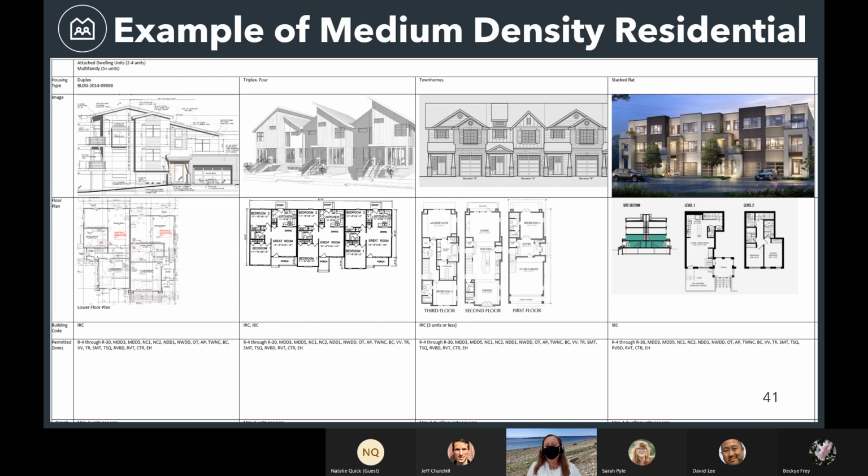This would be the equivalent of a handout. And here you can see how examples of the different types of residential development are being provided. Also examples of floor area, floor plans rather. And then further down in this handout would be the zones in which someone could develop or in which, as a resident, you might anticipate seeing this type of development at this density and this form. There would also be a high-level overview of some of the key regulations that would also apply, such as open space and landscaping treatments.